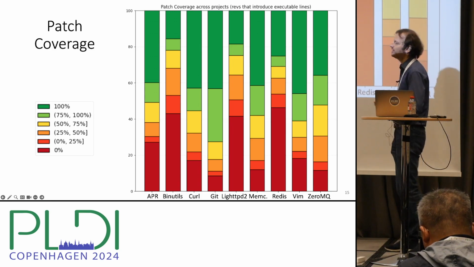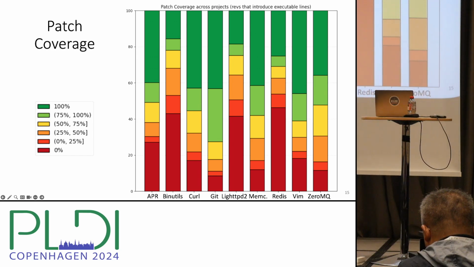So we measure patch coverage. What's patch coverage? Let's say that a patch adds or modifies 10 lines of code. Now I look at the test suite, how many of these lines are exercised? If it's 6, it's 60% patch coverage. If it's 2, it's 20% patch coverage. So here, for every one of these systems, I'm grouping these patches by patch coverage. The ones in dark green here are 100% covered, given this metric, while here in the dark red, they are 0% covered. And then we have things in between.